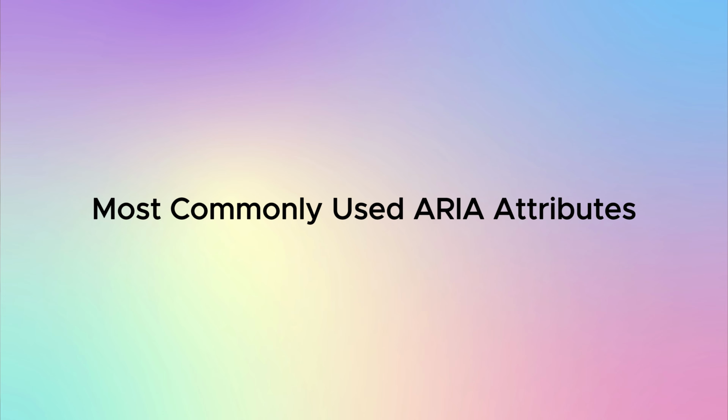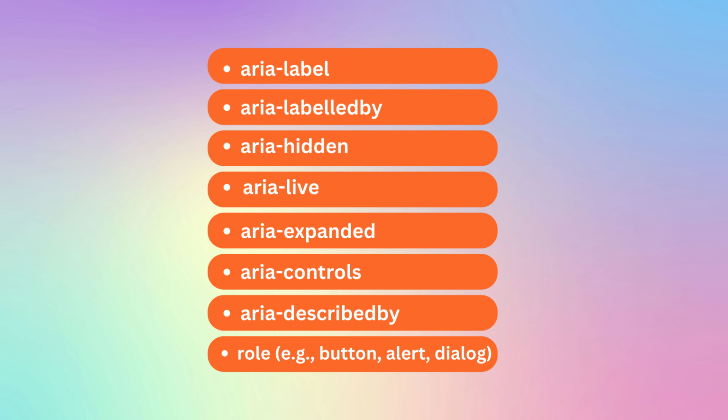Before we wrap up, here's a quick cheat sheet of the most commonly used ARIA attributes. Start small and focus on understanding these and test thoroughly. I completely agree. ARIA attributes can feel intimidating, but with practice, you can unlock its true potential. Remember, accessibility isn't just about following rules. It's about creating inclusive experiences for all.